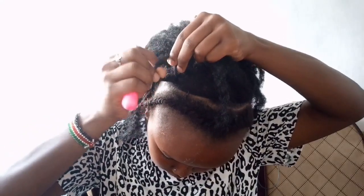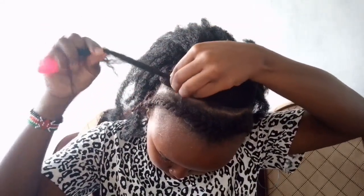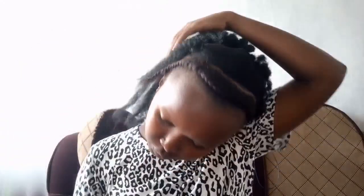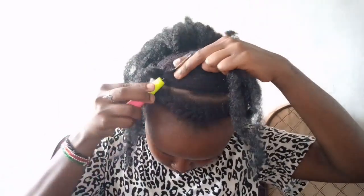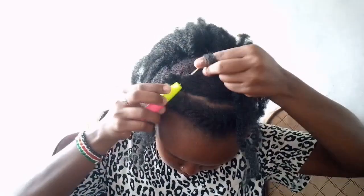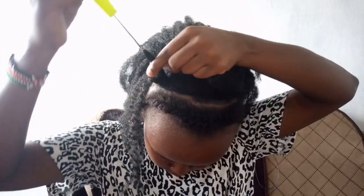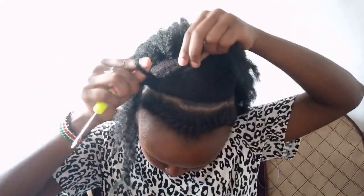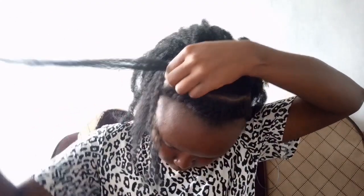Then you do like I'm doing here, like so. Then you tie it so that it can hold on tightly to your hair and the net. Then you go on, you insert the needle when it's open, put your hair inside the crochet needle, close it, then pull. Then you do like so and pull. And it's as easy as that.